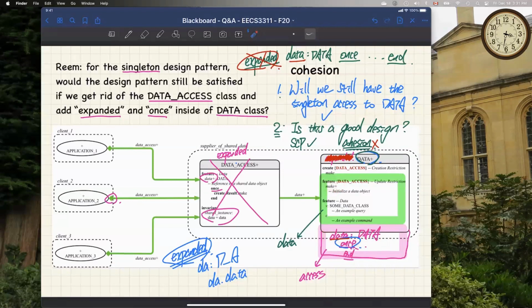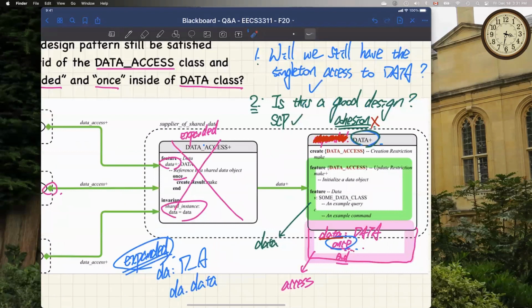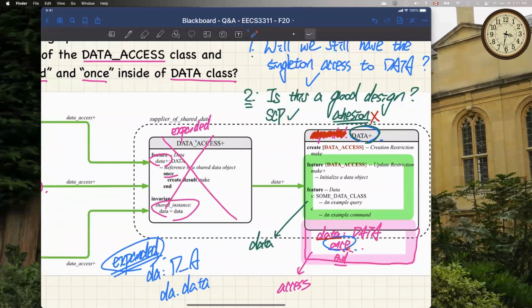That's correct. I didn't include the details over here, but you're right. This part here will just be the same as this part over here. In order to really get a data, internally you have to call the make, but the clients would not be able to call make because make should only be exported to the data itself, in this case.